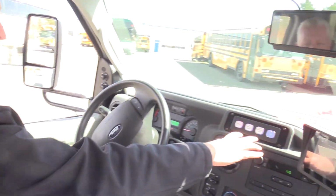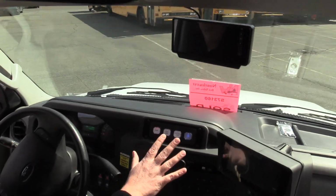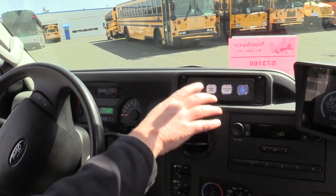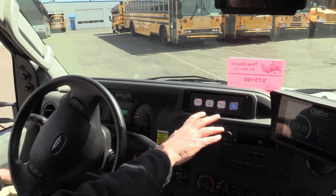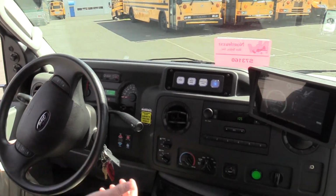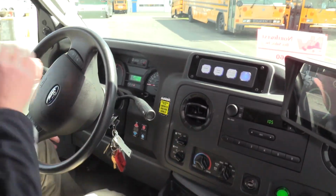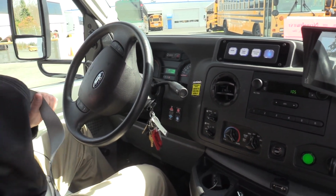I didn't bring this up in the first initial mention of the MetroLink options, but check out this cool touch screen here. Instead of having toggle switches for your door entry, your lights, it's all push button and it's all lit up. It's really a cool system. Kind of foolproof, not much to it. I haven't had one or heard of one breaking, so they're pretty cool. Okay, so as we know, the green light's on this vehicle, so we know it's running right now. So what we'll do is we'll put our seatbelt on and we'll take a little spin.